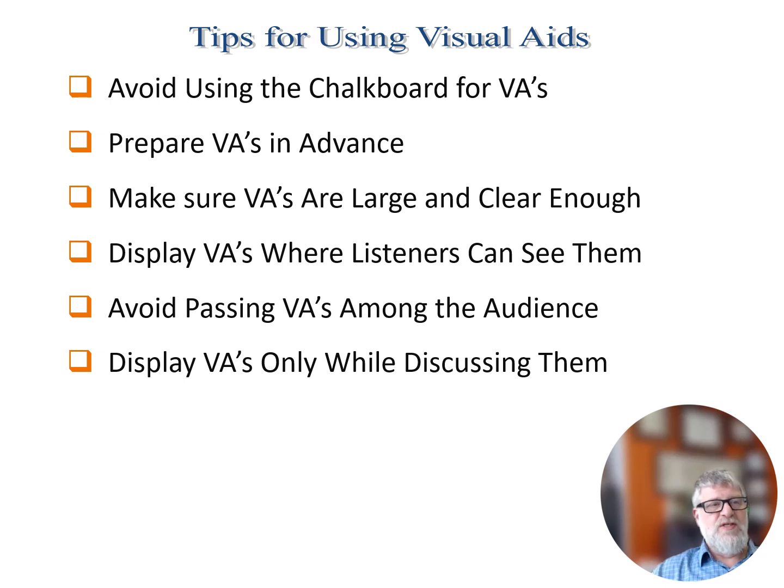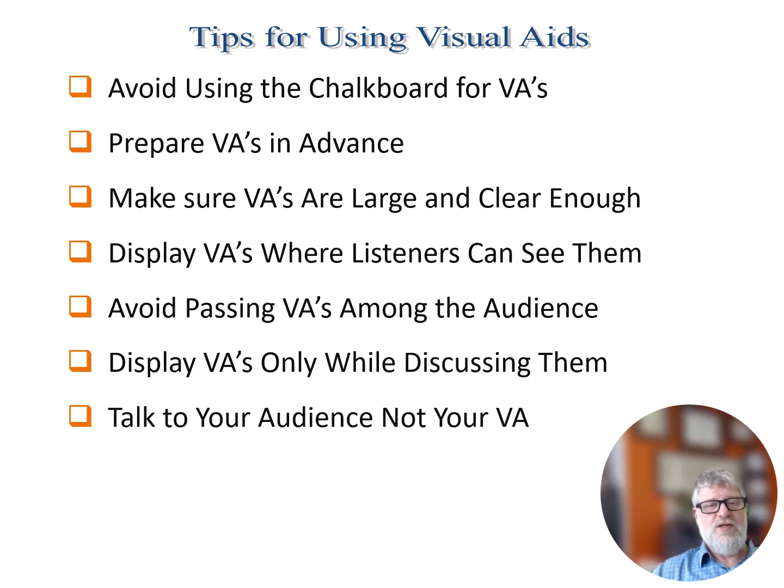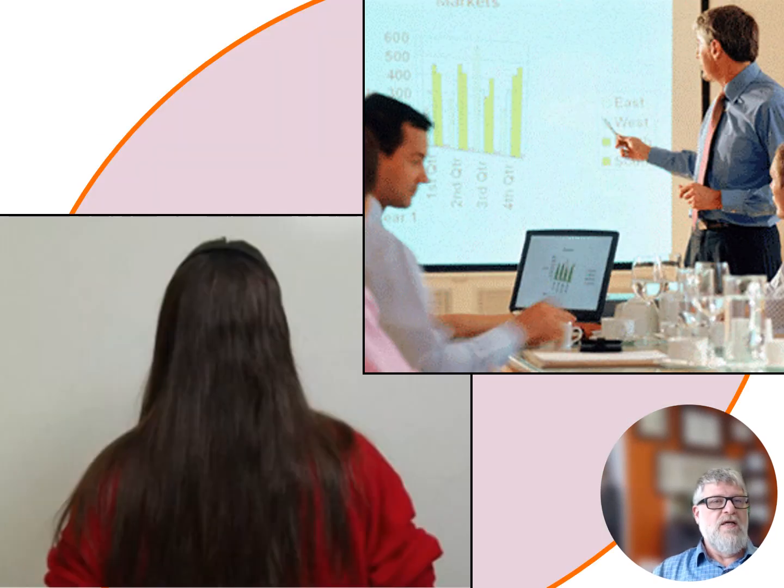Next is talk to your audience, not your visual aid. And again, I think that in an online class with PitchVantage, it's much easier to do that. In an on-site section, you see frequently if a speaker doesn't know what's on the slideshow, they'll turn around and look at the slideshow and read off of it, and then turn back and look at the audience. And it's kind of what we see this speaker doing. He's not really sure where the data point is, so he turns and refreshes his memory. And then this is what this speaker is doing. She's actually turned her back to the audience and is not presenting her best side.